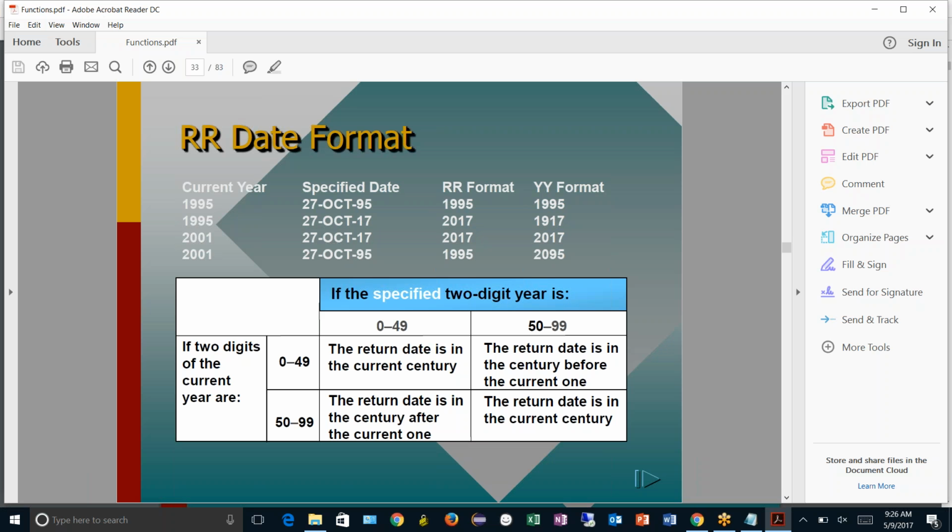If the current year is, let's say, 2001, and the date specified in the database is the 20th of October 2017, in RR format it will look like 2017, and so in YY. If the date specified is like 1995, in RR format it will look right, but in YY format it will look like 2095.